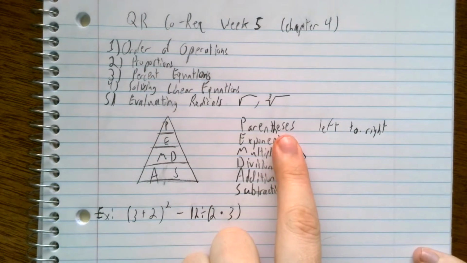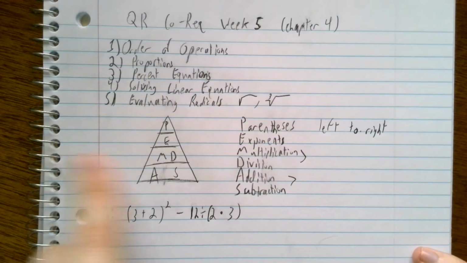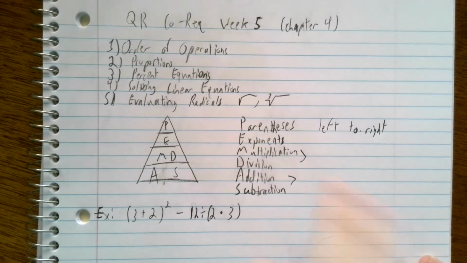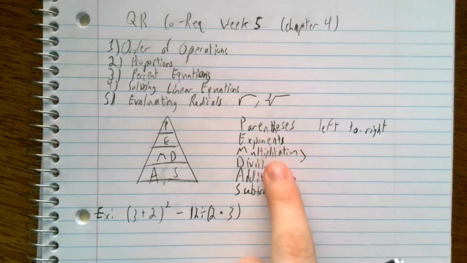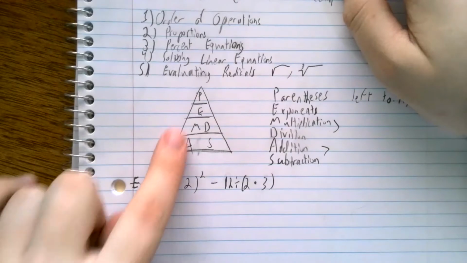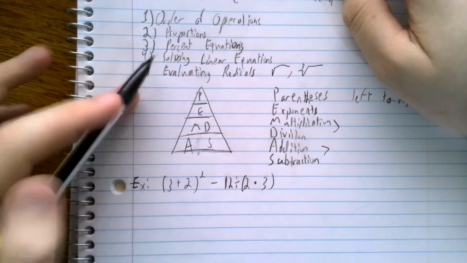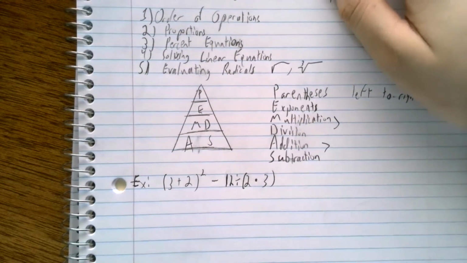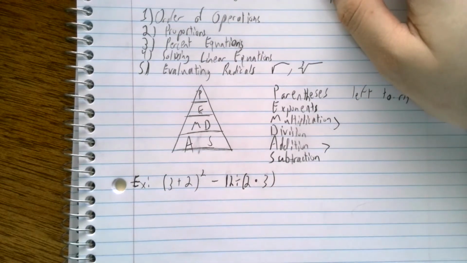And then the other order that you need to worry about is you always work from left to right. So whenever you deal with parentheses, you deal with the leftmost parentheses first, and then go all the way through the equation and deal with the next ones. And whenever you're working with exponents, you do the same thing. Multiplication and division, you do at the same time, but you work left to right. And then addition and subtraction are the same. You work left to right at the same time. This little pyramid here just shows you that you start at the top and you work your way down, as a little bit of a mnemonic device with PEMDAS.